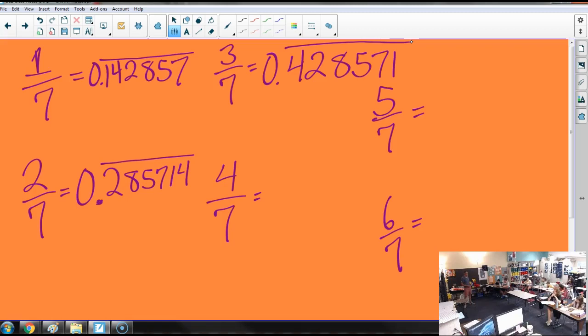Morgan, you had a hand up. Do you think you can tell me without your calculator what 4 7ths, 5 7ths, and 6 7ths will be? Not yet. You think you know the pattern? Okay, hang on to it for a second then. Nick? Do you know what 4 7ths is? If you get 4 right, then you can move on to 5 and 6, but you have to get 4 right first. It's 8, 4. Nope. Sorry.